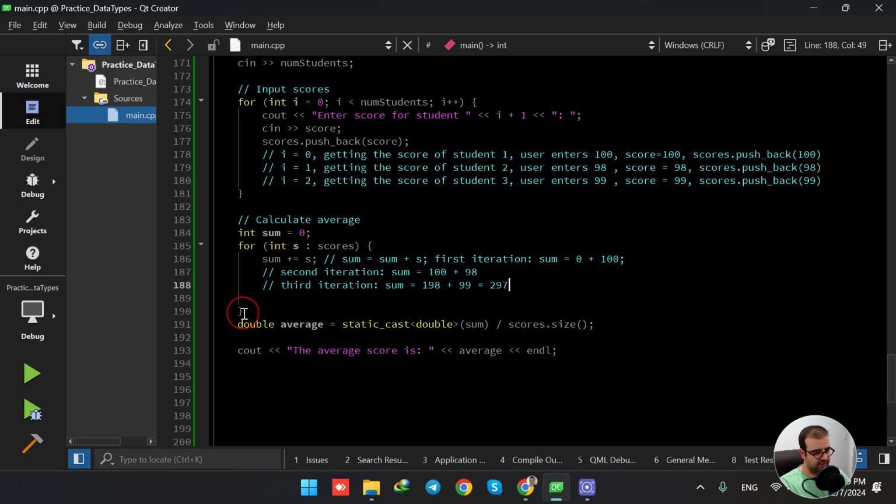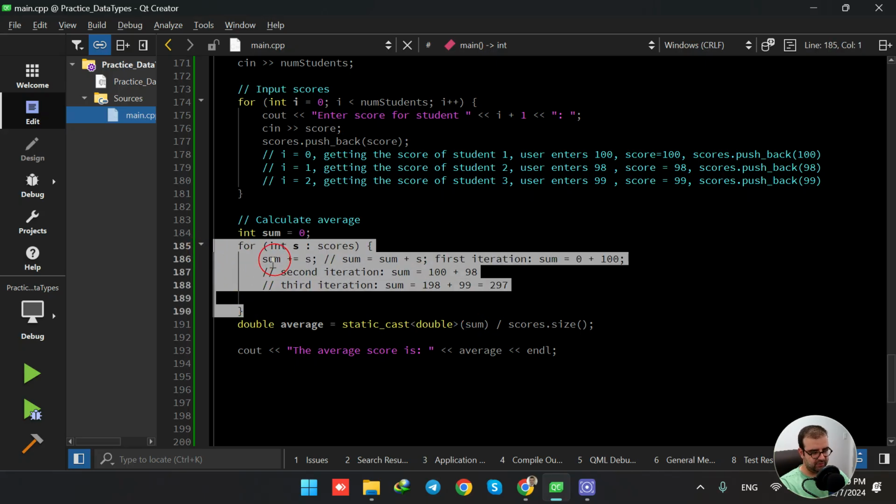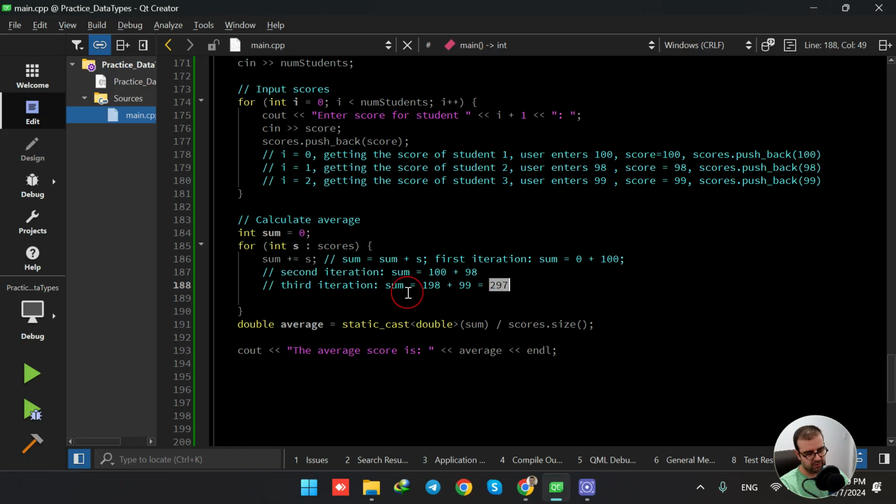When this for loop is finished, we have calculated the sum of the scores, which is 297. Then we have a double called average, and it is typecasting the value of the sum to be a double rather than an integer, because we want to divide it by the size of the vector, and it may have some decimals.